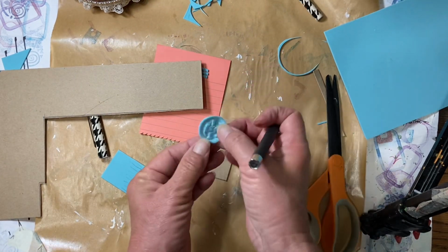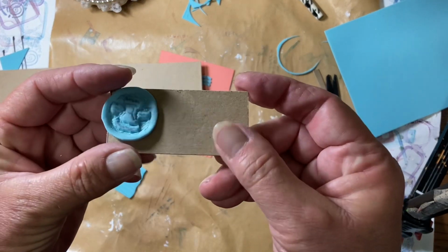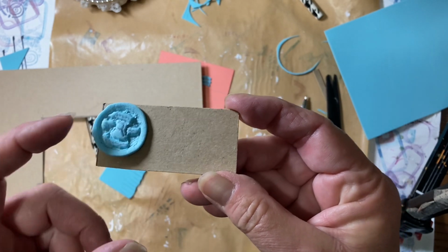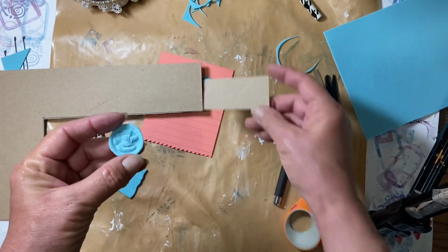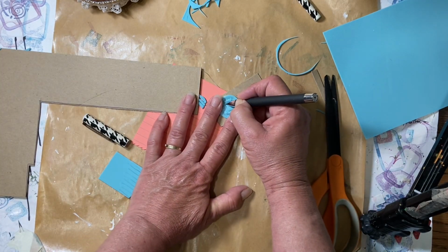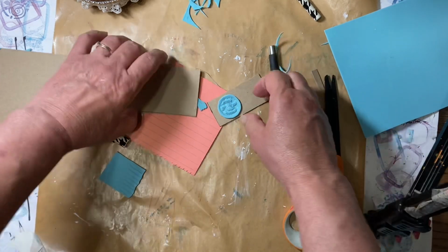Alrighty, so this is going to be hard to see, but here's what we have. We have a little person in the middle, a word there, a word there, a word there, and a word there. And there are a few places where it kind of looks like it might be puffing back up, but we'll see. And then I can always go back in and touch it up later.